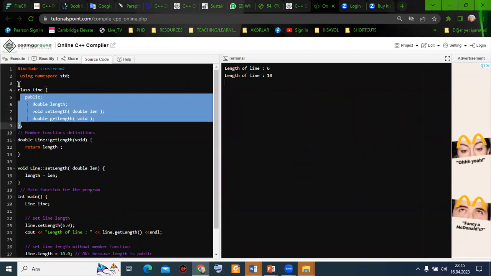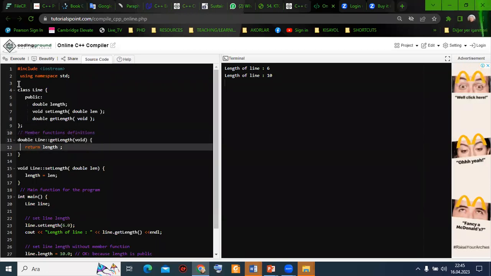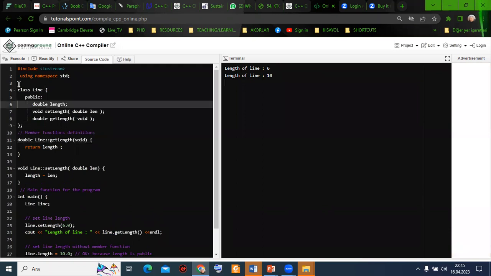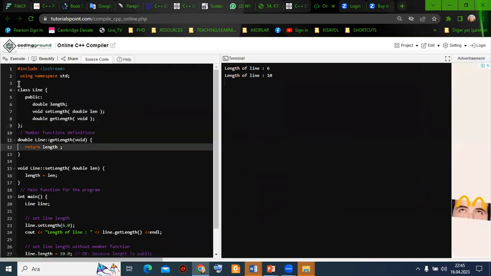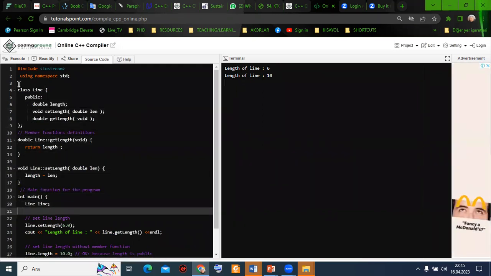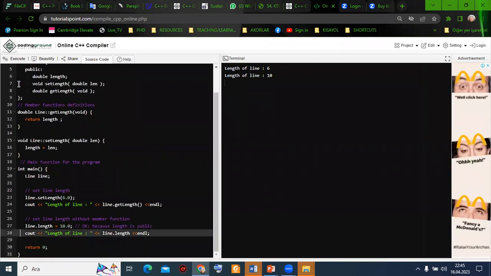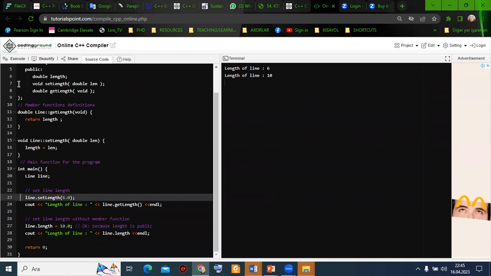So this means that you can directly have access to the data members. So here it is just showing in both ways.